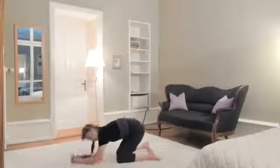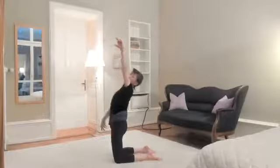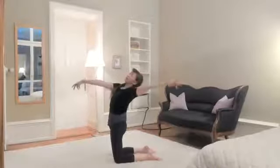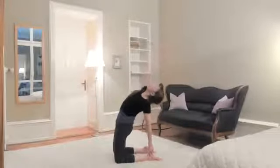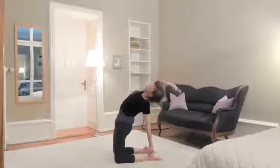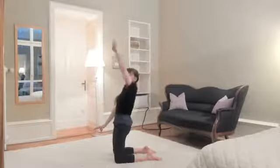Knees are parallel. Left hand comes half camel. Tailbone going forward. Right hand's going to follow you. Your first one, so go easy on the body. Look towards that right hand. Firming of the quads to return. Exhale, left hand will follow you.